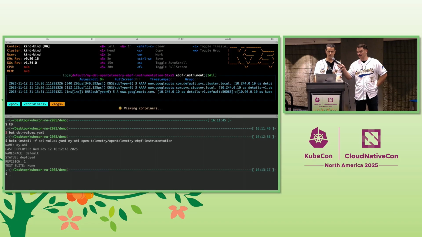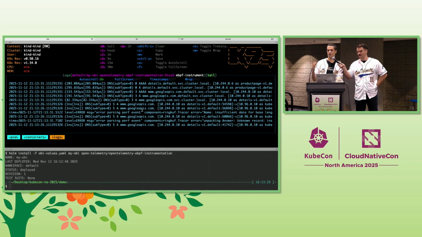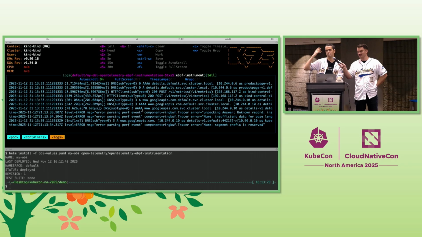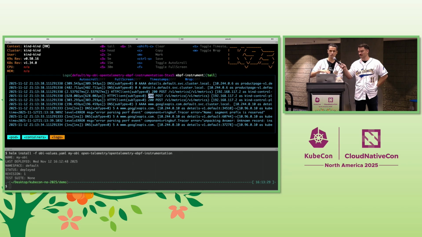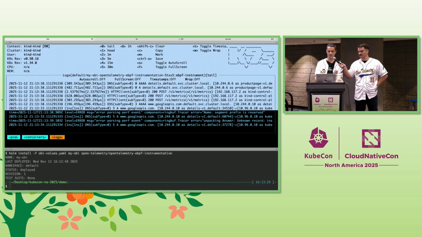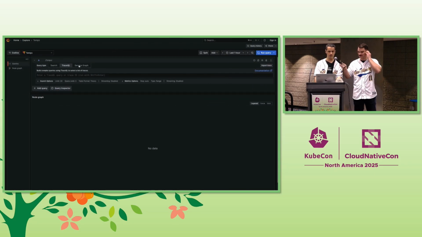If we come here and go to the logs, you will see there is a lot of noise. Those are just debug messages I added just to check before anything that it is getting information. If I stop this, you can see it detects an HTTP client doing a post to this URL, return code 200. Since I configured it to instrument everything, I even get DNS. We even get DNS instrumentation with the results.